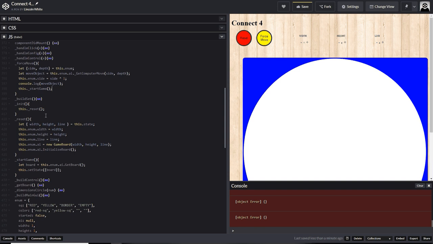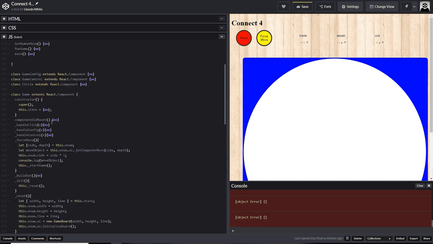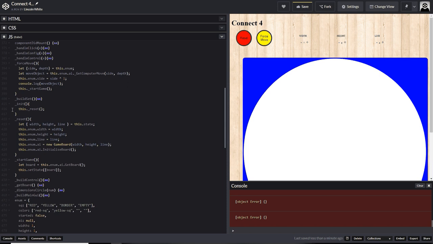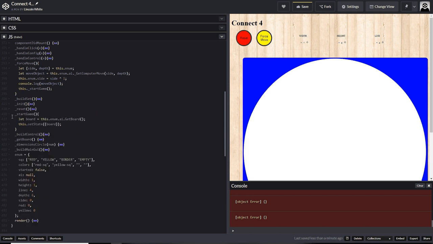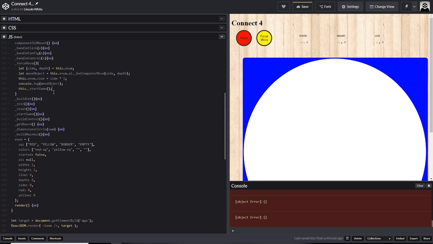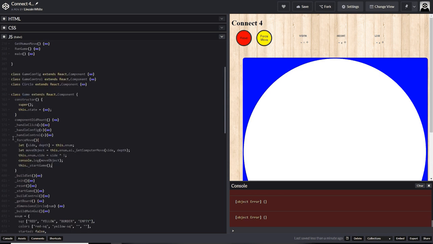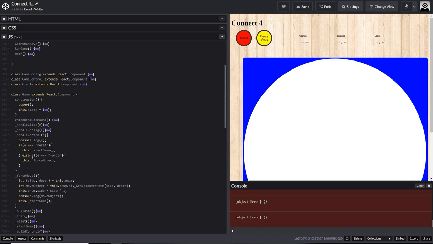Now I've got to change the reset. I've got to change the reset one because, wait, the init that does a reset. So I've got to change something because something else was calling the reset. That needs to call reset.